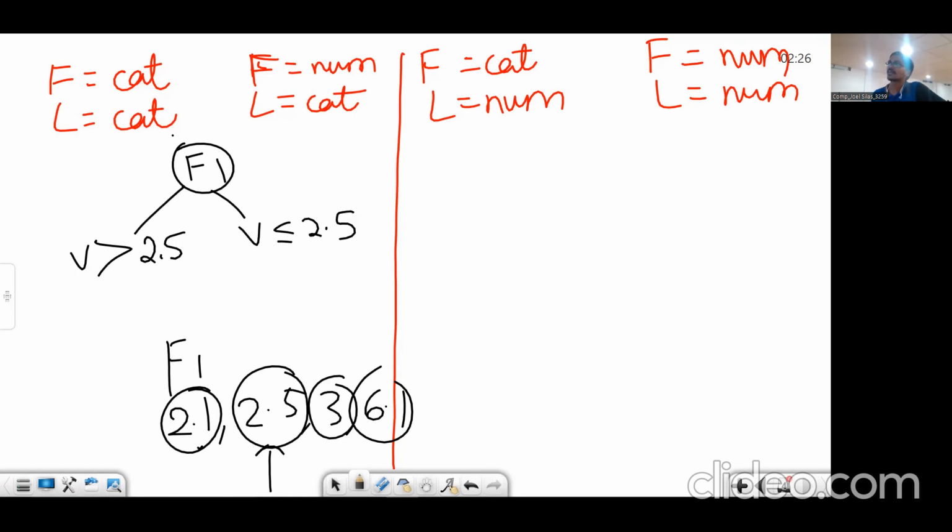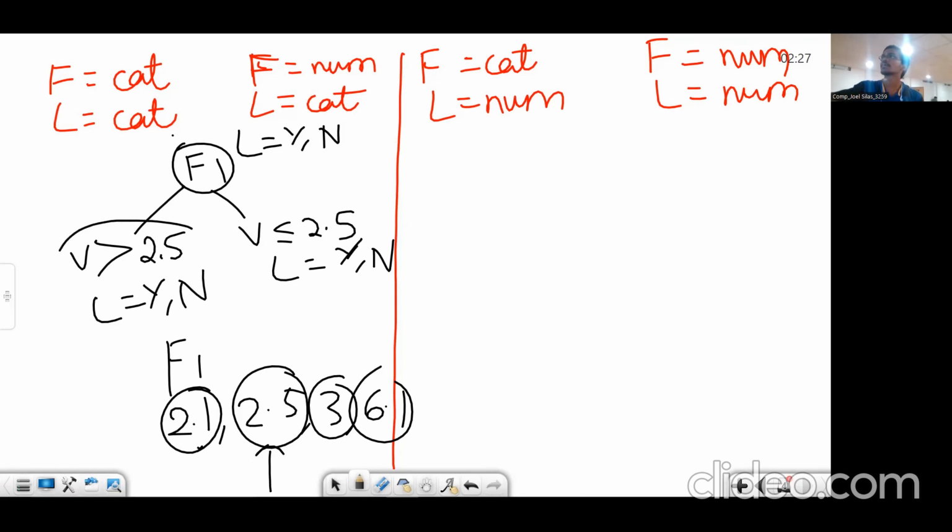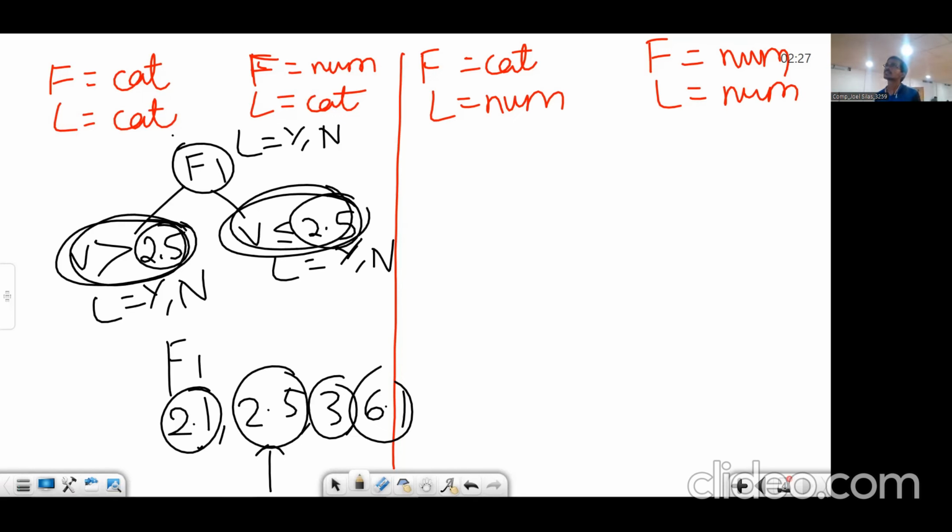Okay, these are our branches now. And then here label may be yes or no. Here find out how many yes, how many no. Here find out how many yes, how many no. So the main idea is that in the features, if there are numbers, find it out for conditions where each and every number is tried. If the features are categories, then definitely write the categories over here. So this is when labels are categorical, feature can be categorical or numerical.